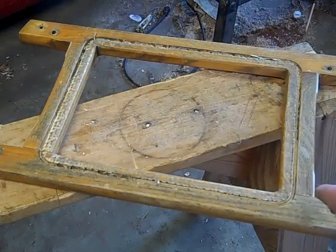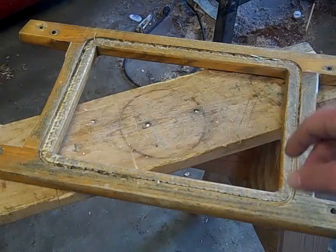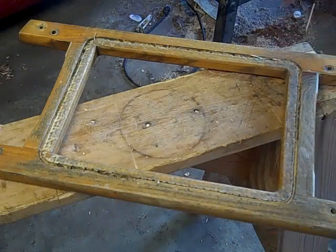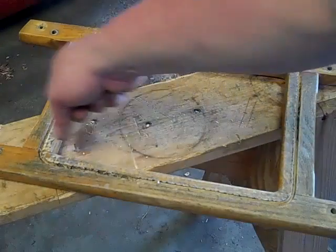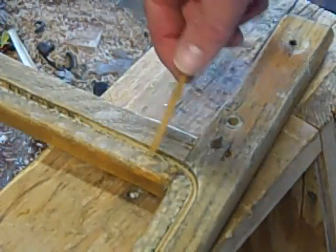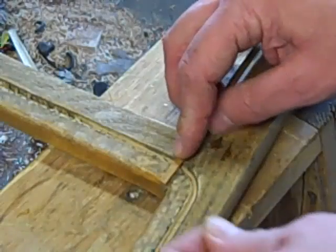Now, the way this weave is going to work is first I'm going to weave just a simple loop round and round on the long axis. Because when it comes to pushing the rattan through the weave in the short axis, it's going to be easier if I pull it through fewer lines, fewer runs this way, than if I try to pull it through twice as many that way. I'm going to start the weave at the outside end on the underside. I'm going to fix this right up next to the edge. Now you can use a staple gun or you can use these teeny tiny little brads.